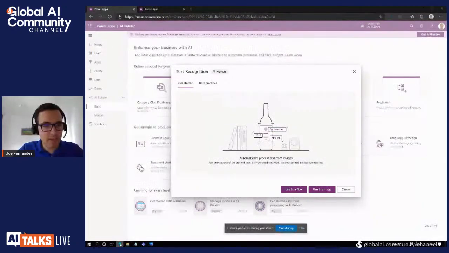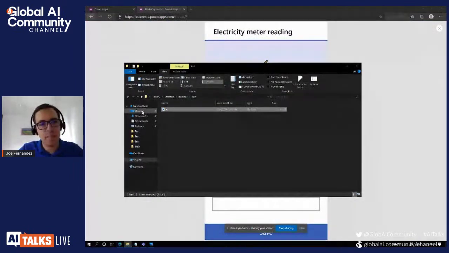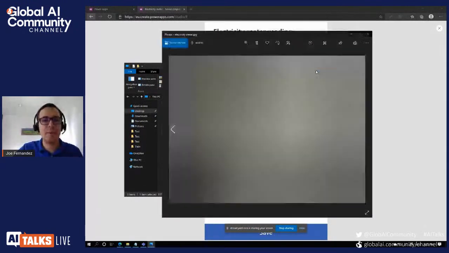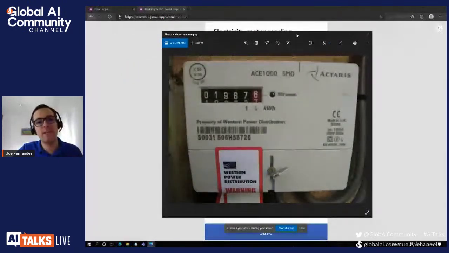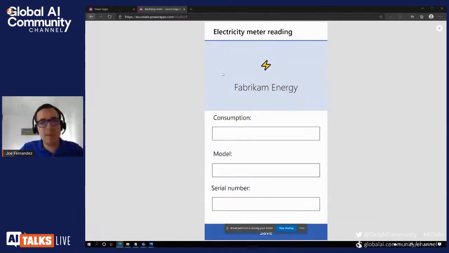In my case, I already have an application. Let's imagine that I'm an electricity company, and I have operators going into houses to take the electricity meter reading. This is a manual process today. Somebody goes and writes them on a sheet of paper and then goes back to the company, and somebody copies it to a computer. So it's a manual process. I've digitized it. So I built an application. So now it's a little bit more digital experience.